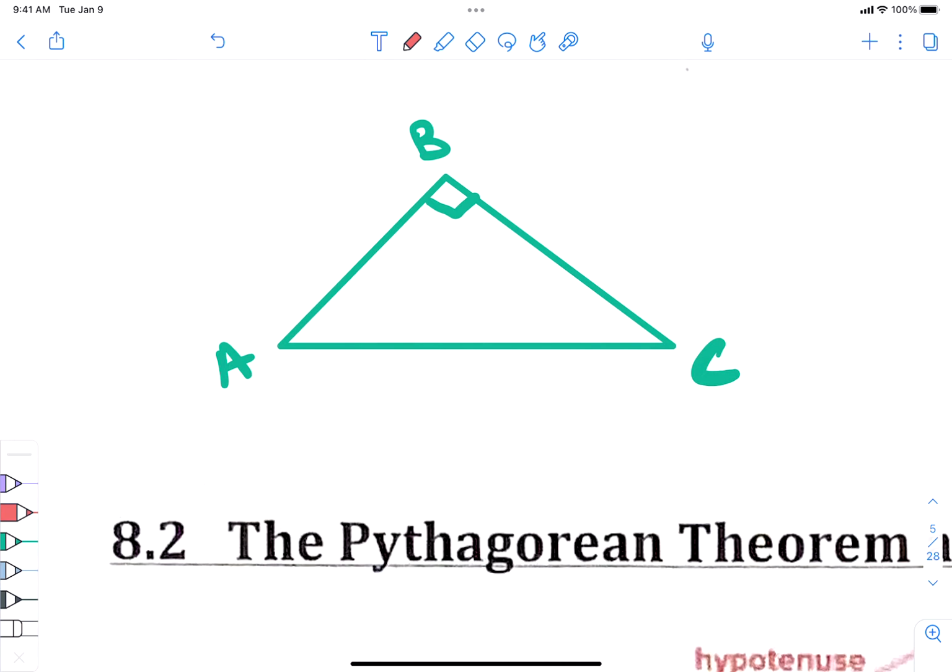Most common mistake for the formula, you have to make sure you know where the hypotenuse is, okay? And when they face right triangles this direction, I have people that write the hypotenuse as the wrong side. Which side is the hypotenuse? The bottom side. This is the hypotenuse, right? But when it's sitting on its bottom side, a lot of people say that this is the hypotenuse because of the way it's slanted. Don't do that, right? The hypotenuse is the bottom side. It's always the one opposite the right angle, so don't make that mistake, all right?